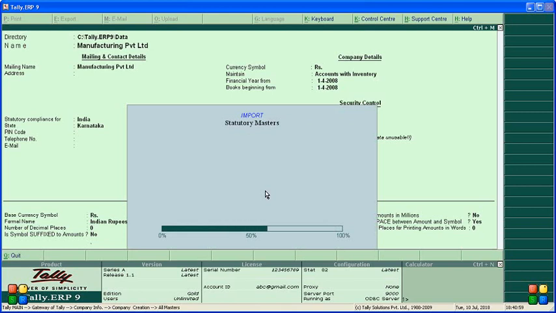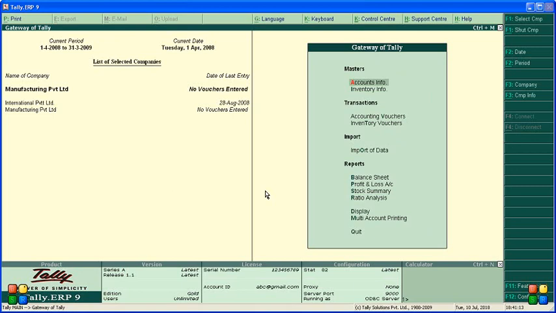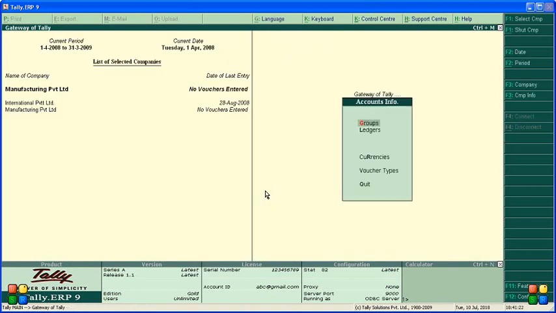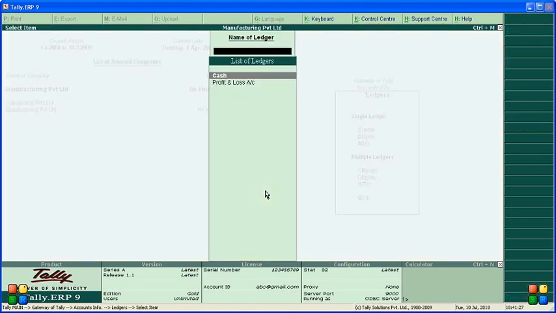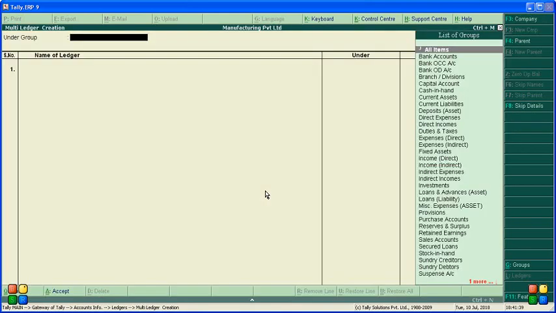Let's see how different types of charts of accounts are prepared. First, let's create. So select the company, select Alt F3, select Manufacturing Private Limited. Here go to accounting info. You can find nothing is here. We don't have anything to alter, just cash and profit and loss. By default the chart of accounts is here, nothing else. So now first create the assets, then liabilities, then income and then expenses.